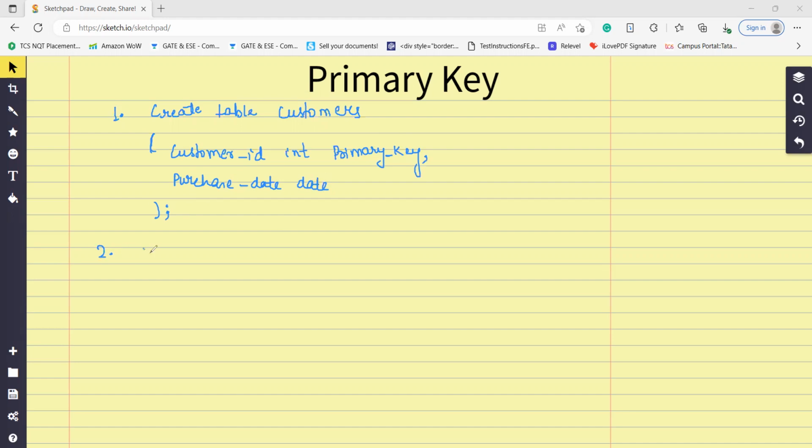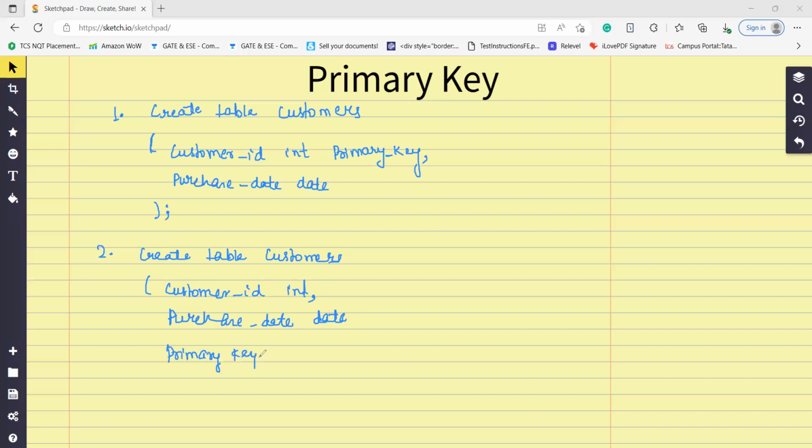Second is, we can write like this: create table customers. You can make the column customer ID and purchase date, and you are going to include all those columns that you want, and in the end you are going to write down primary key, and then inside you are going to write down which column you want to take.